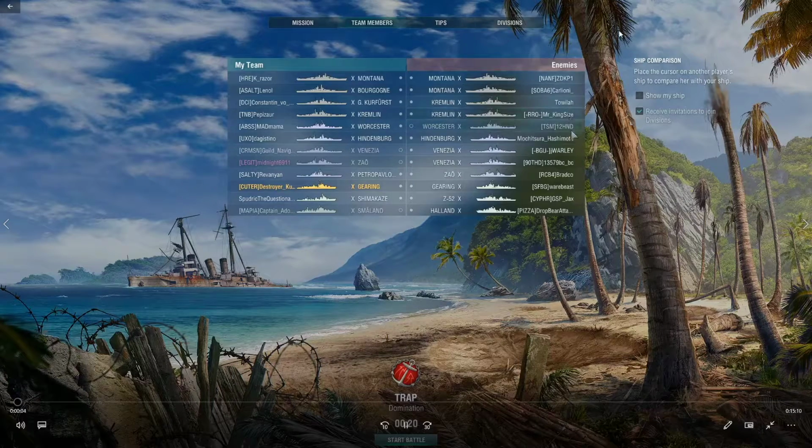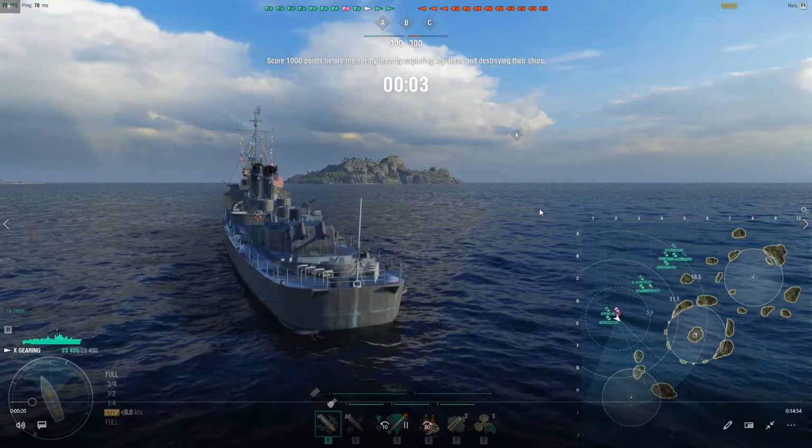Good evening, it's Kuro. Got a tier 10 Gearing game, going over the matchmaking, looking at threats to the ship being the Wooster, any of the Venezias, the Zao, if they get a shot at me. Gearing, Z-52 and Holland round out the destroyer threats. The map is Trap, and we're going to kick this one off.